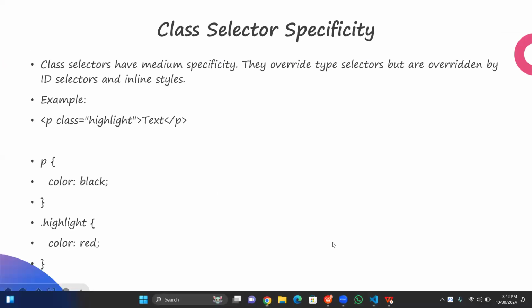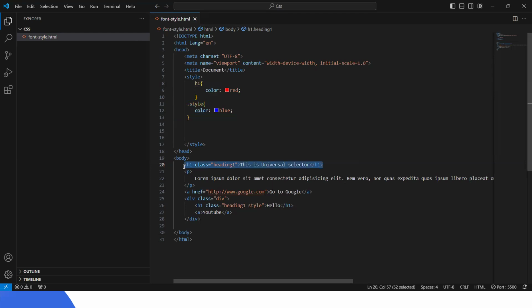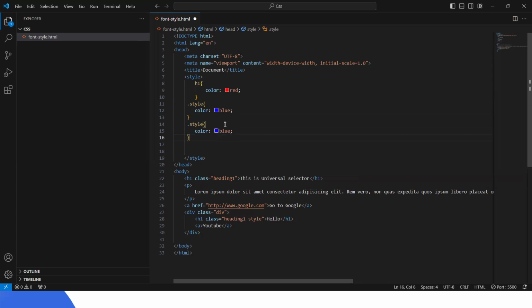Because we are using a type selector for the first H1, and we are using a class selector for the second H1. So if I now put another style, if I create a class heading 1, remember this other one has heading 1 as a class, so it will override it.